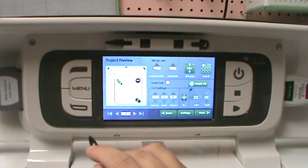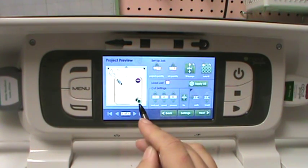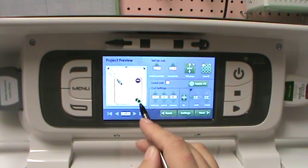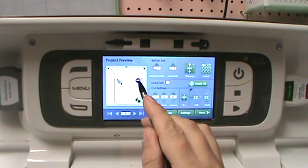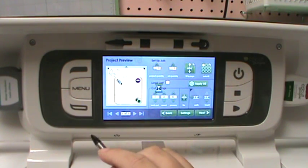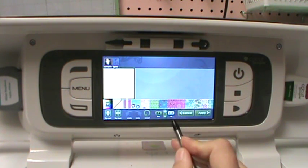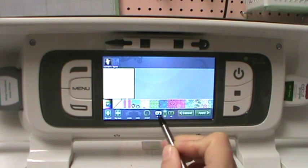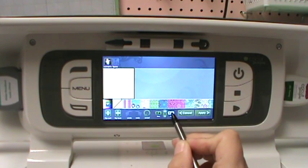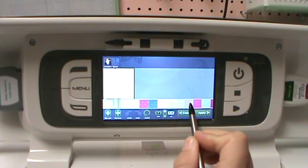And so I can click on that, and when you click on that, it gives you 3 little options here. These little boxes here will copy and paste this image, so you can just duplicate. This will delete it, and this will allow you to go in and edit it. Right now my relative size is on. And if you want to do true size, you click over here, but I want to do the relative size. So here we've got our images, our patterns and colors.